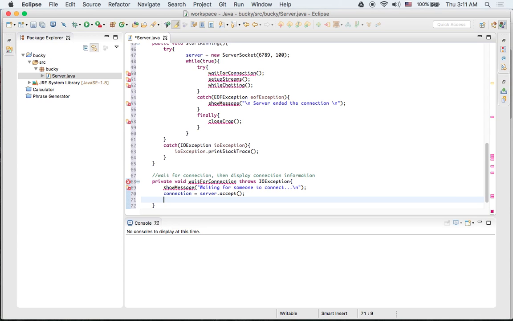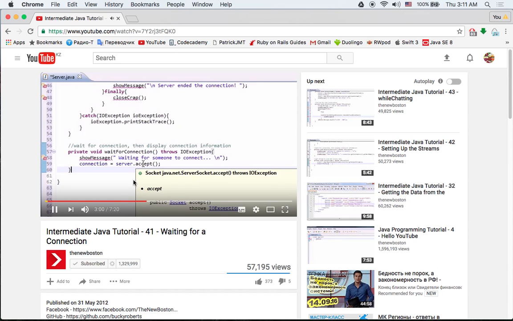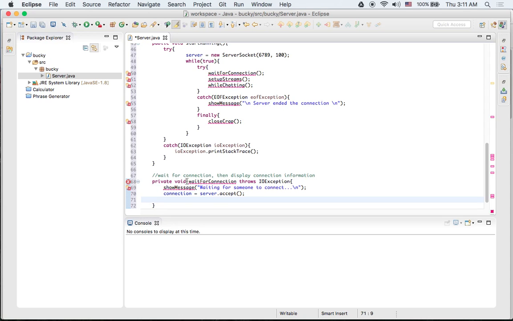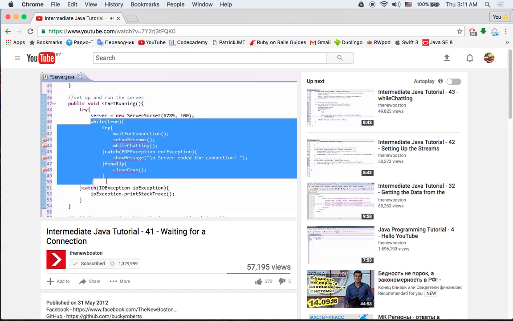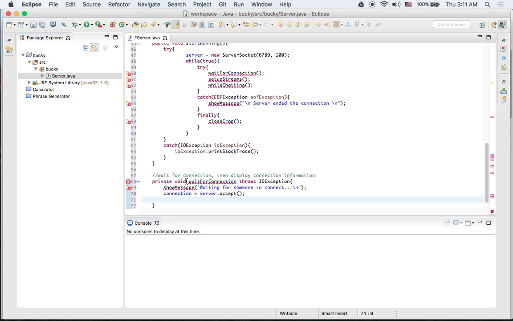Now the connection is the socket, and what server.accept does is once someone asks to connect to us, asks to say, you know what, I want to have a conversation with you, then it accepts a connection to the socket. So it's basically going to be waiting on our server, and this loop is going to go over and over again, and every time it loops, like every millisecond, it's going to be waiting for someone to connect.